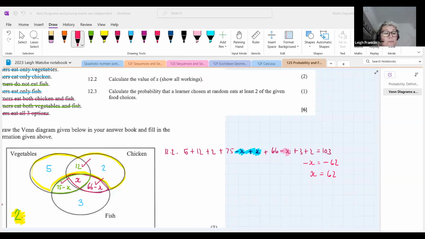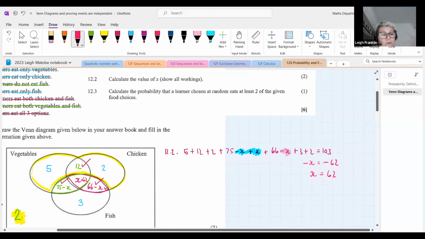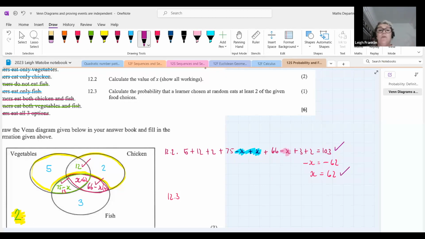All right, so here we've got 62. Here, if we took away 62, there would be 4. Sorry, it's not a very nice way of setting it out. And 75 minus 62 means that there would be 13 in this little green block over here. All right, so now they tell us in 12.3, marks. So 1 mark for making the equation, and then a mark for the answer. Back to the next question.